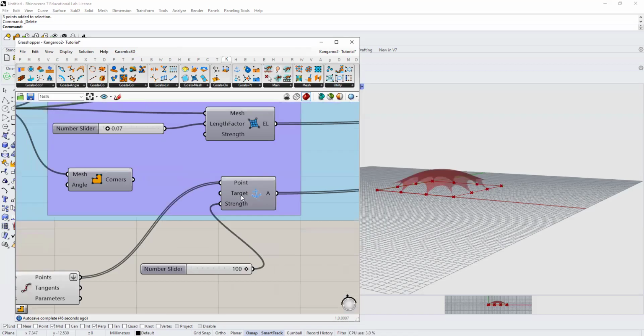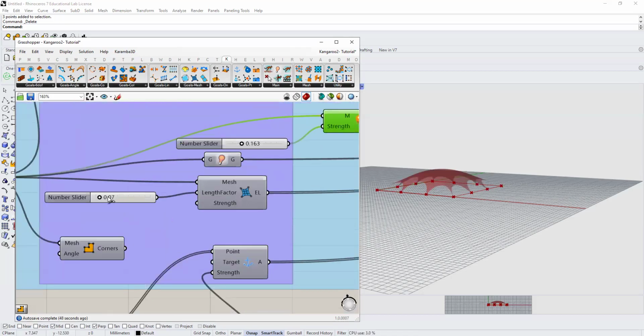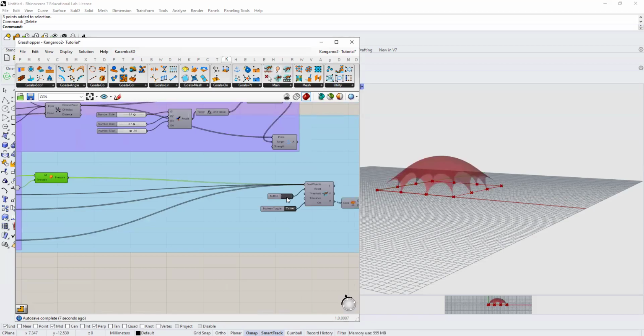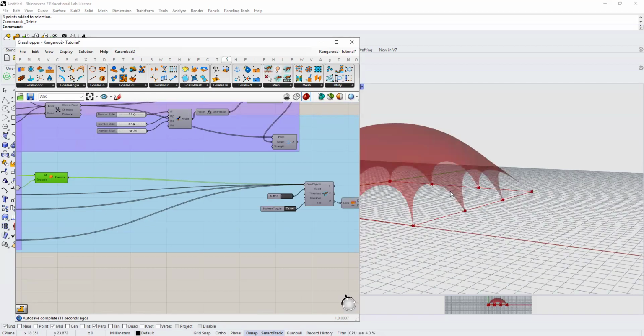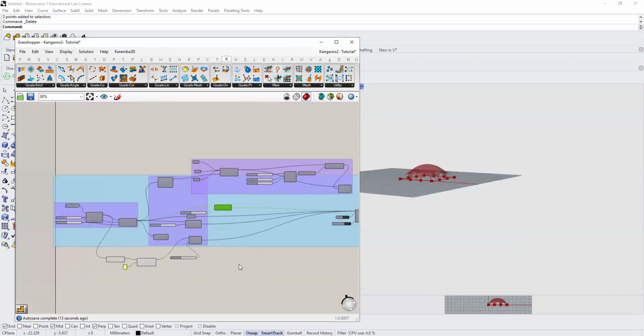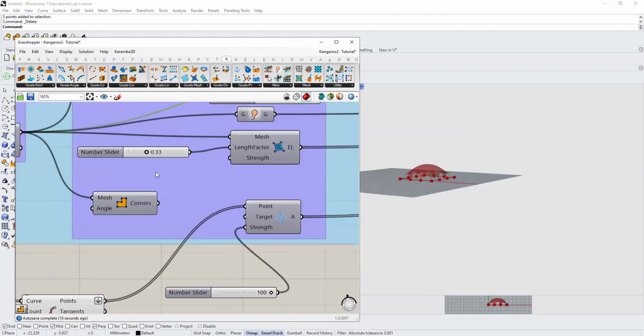Also, with this minimal strength, if you increase the stretch at the edge, you will pull this tent structure too much and it will collapse.